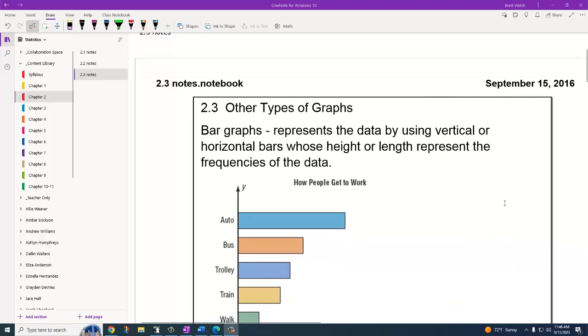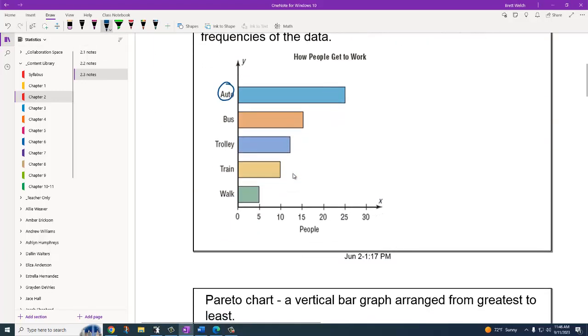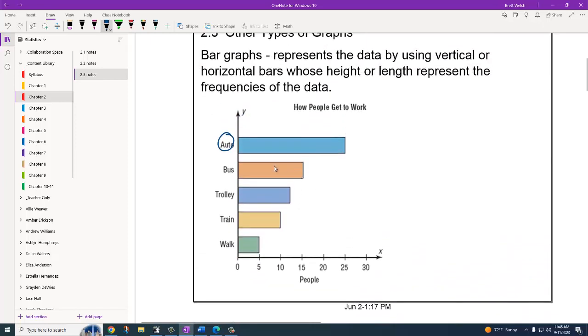These are some other graphs. A lot of these are categorical. They don't have the ability to be presented as histograms because we're not doing a numeric value for the class. We're doing a classification that's not numeric, like auto or how people are going to get to work.